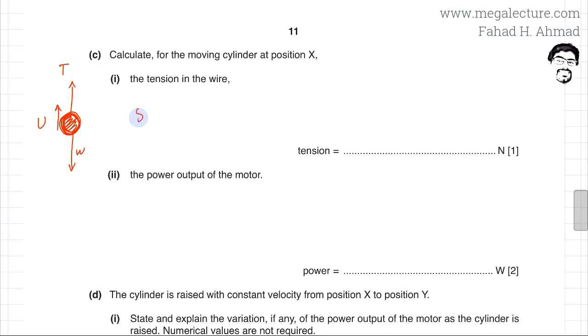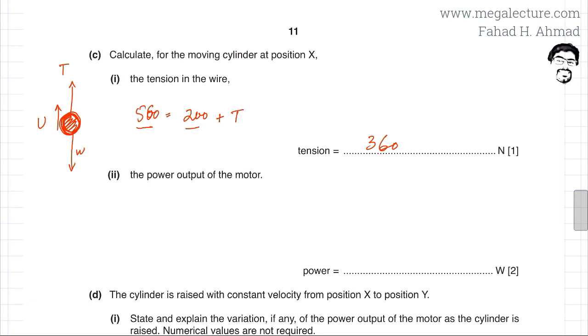So this is what's happening. W, weight, which is 560 newtons, should be equal to the upthrust, which we calculated in the previous part, 200 newtons, plus the tension T in the wire. So this is the rough diagram that I've sketched. Weight is pointing downwards, wire tension is pointing upwards, and the upthrust from the liquid oil is also pushing this object upwards. And solving for T now, tension T would come out to be equal to 560, which was the weight, minus 200, which would be equal to 360 newtons.